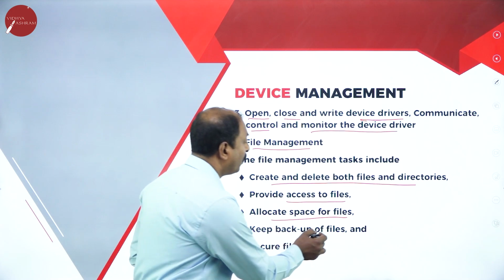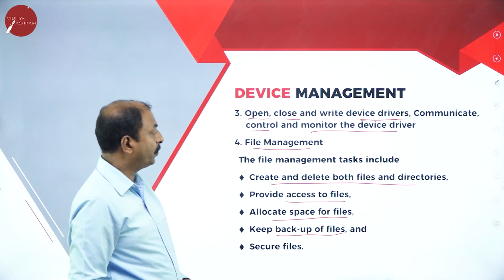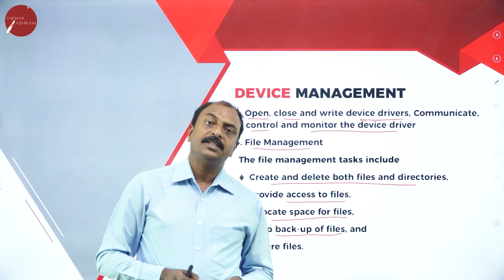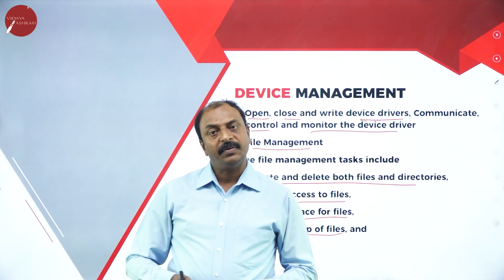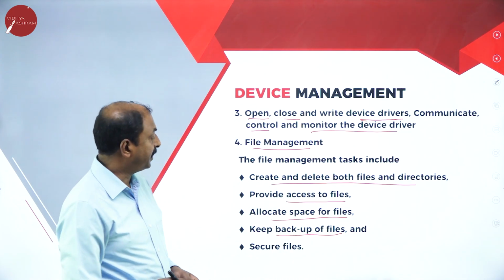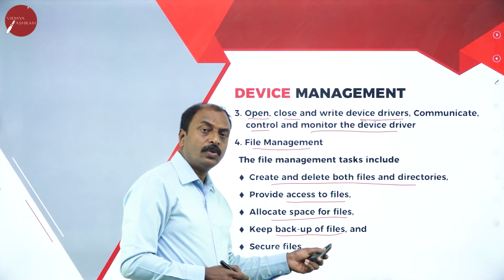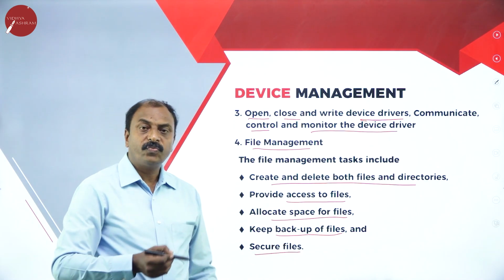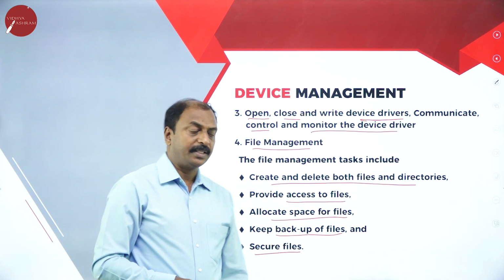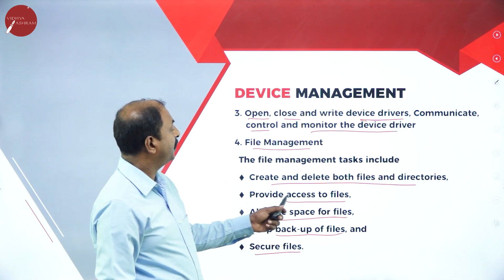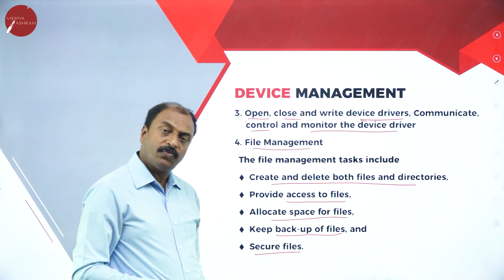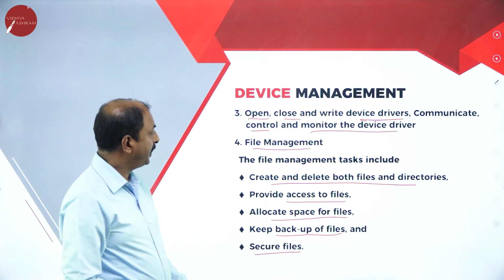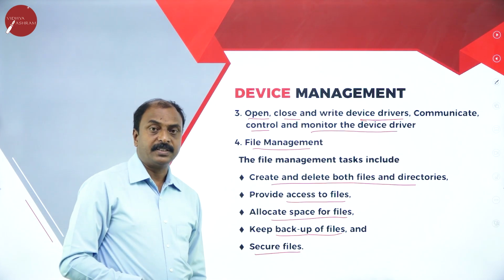And keep backup of files. What is a backup? I told you in my previous slide. Backup is nothing but copying the existing data to some other devices or secondary memory devices. That is nothing but backup. So it helps us to take backup of files and secure files. Secure files from outside users. Nothing but it provides controlled access to different types of file systems. So this is one of the functions, file management. Under that, these are the different activities or processes.